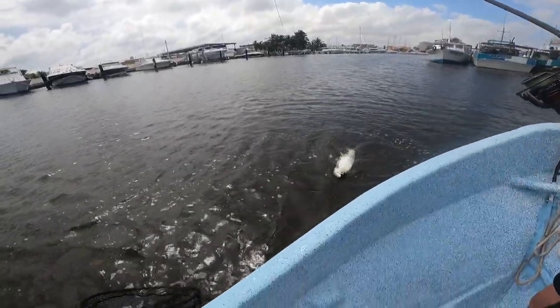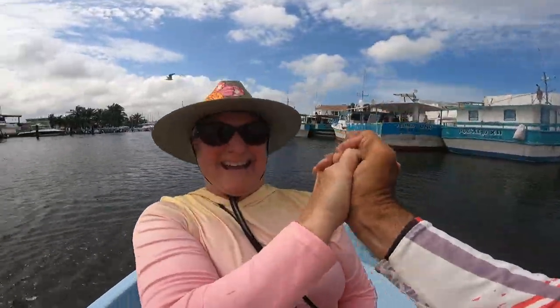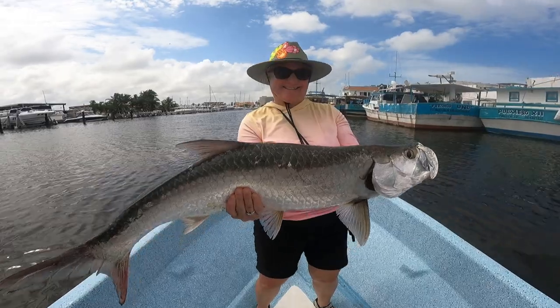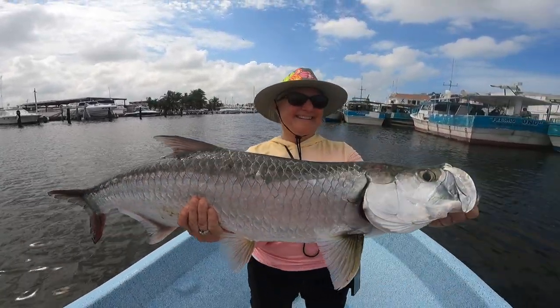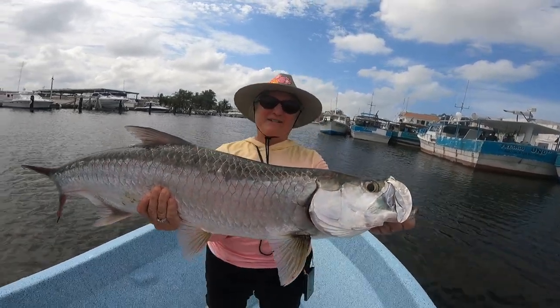All right, stop, stop, stop. Head up, head up, head up! Yeah! Yes! That worked! Yes. Way to go, Irene. From Nebraska, her very first tarpon. Look at that. So much fun.